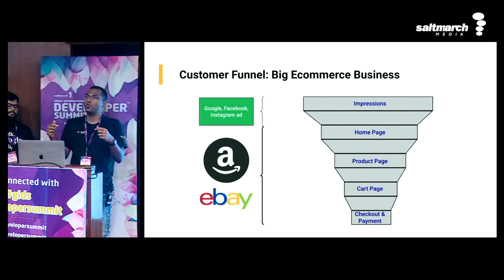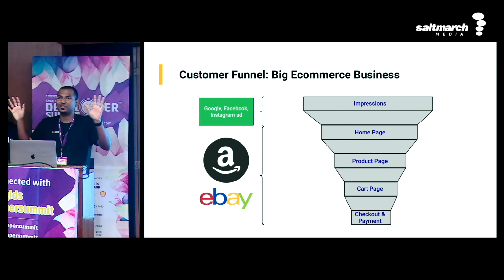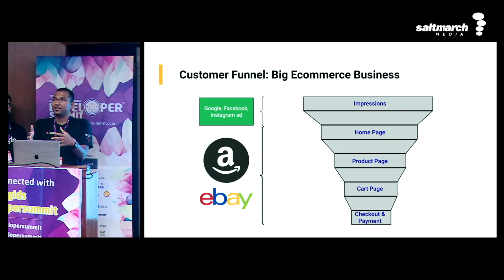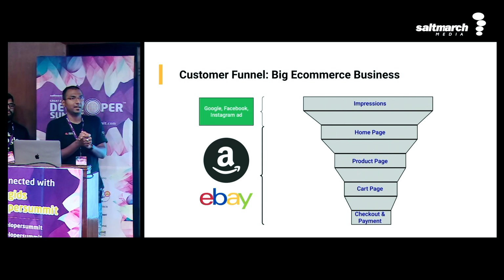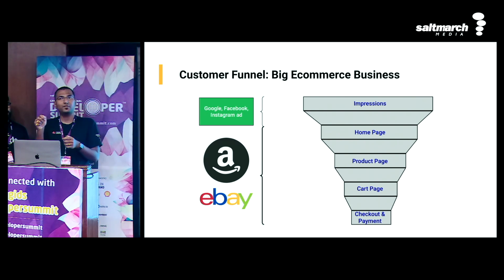Now, once they come to the homepage, all that brain, all those techniques and sophisticated algorithms go away, because now the user is at the homepage, which is your domain. It is your control now. The homepage, product page, cart page, checkout, and payment page are handled by the big e-commerce companies, for example, Amazon or eBay. Starting from when you come, they actually track which products you are visiting, how much time you are spending, which reviews you are interested in, and whether you have been a previous user or customer of that particular setup.